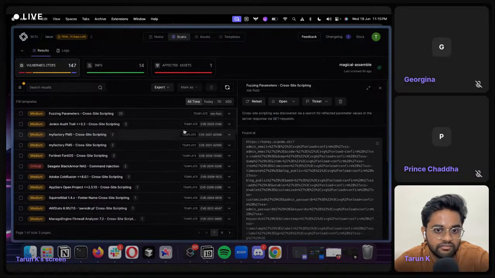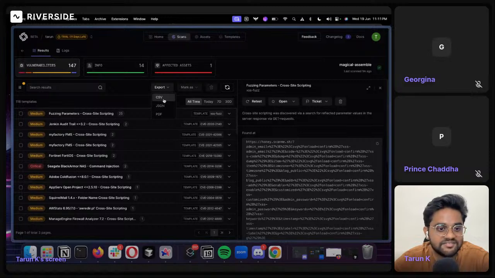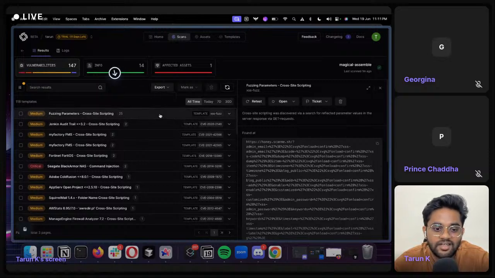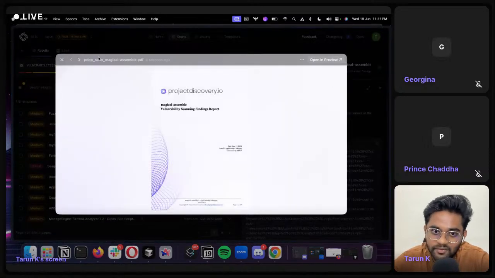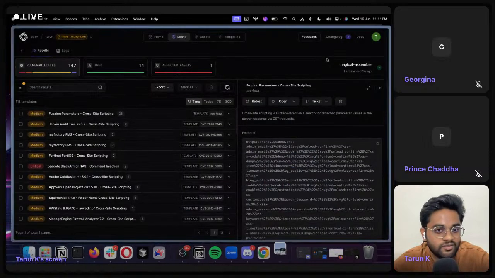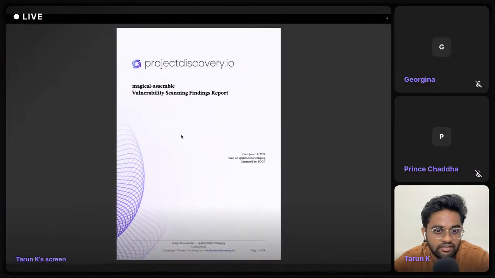But I will keep it simple, and since Noor mentioned the automated pen test report, we have these exporting options. CSV, JSON if you want to feed it to some other tool, but PDF if you want to generate a PDF report of your scan. And once we click the PDF, it will in the back end, of course, generate the PDF and download it. And we can see here, you can specify the scan names, and if you have not, these are automatically generated. And there we go, we have our Project Discovery scan report, or pen testing report you might call it.